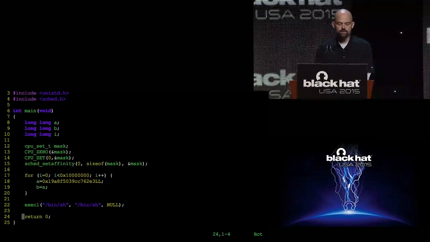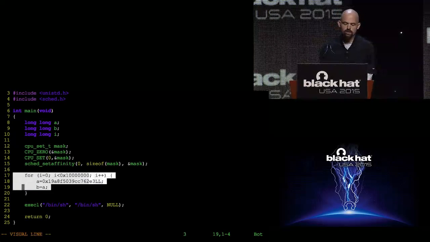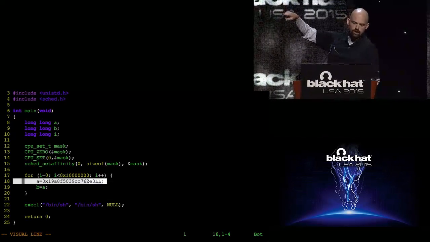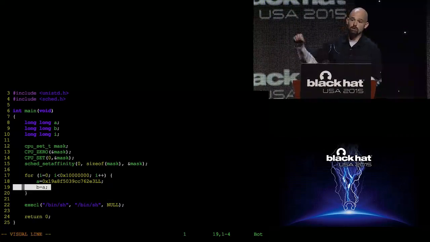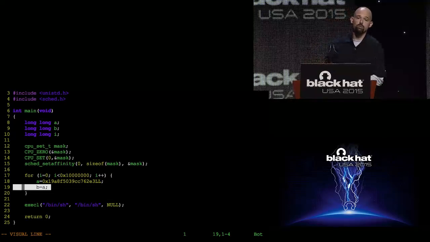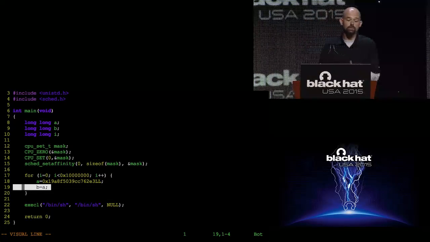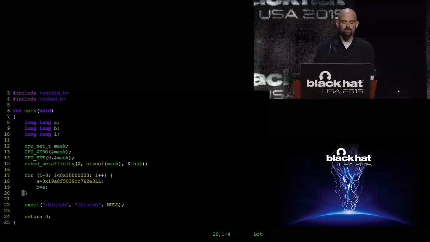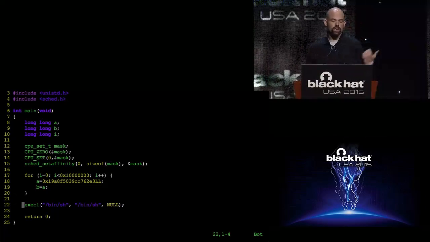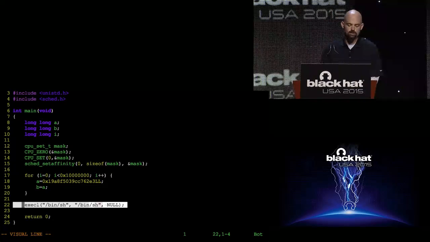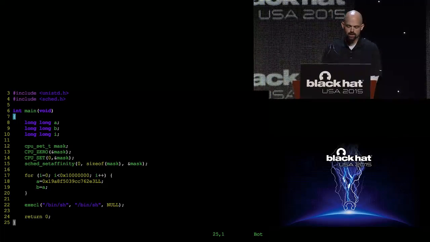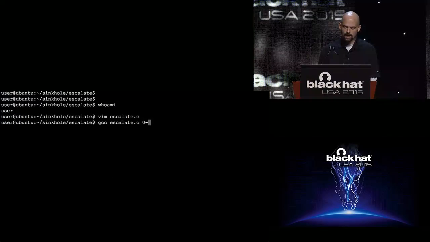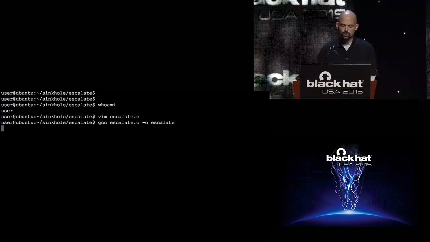But then we do something very, very simple. We just sit in a loop for a couple million iterations, and all we do in this loop is write the 64-bit value out to memory, read it back in from memory into the processor registers, and then write that back out to memory again. And we do that over and over and over again. So this isn't row hammer. This is literally just reading a 64-bit value into the processor registers for a very, very long time. And after that's done, we're going to exec bin shell, hoping that maybe we cause something to happen by using this magic 64-bit number. So I'm going to go ahead and compile this simple C program here.